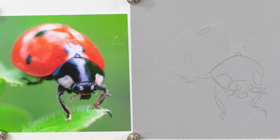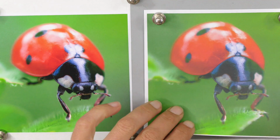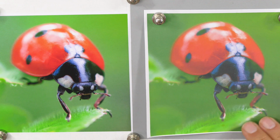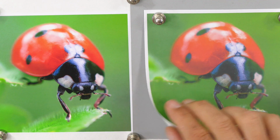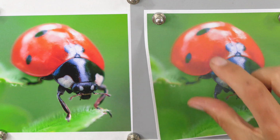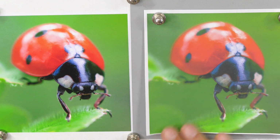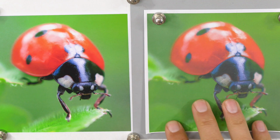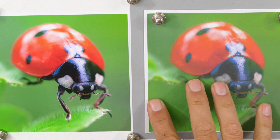How to transfer your photo to paper. Okay, so what have I done here? I've printed out my reference photo on just standard inkjet paper, the thinnest paper. You know, the cheap stuff you get by the ream? That's what that is. And see how muted the colours look? That's what happens when you print on that cheaper inkjet paper.